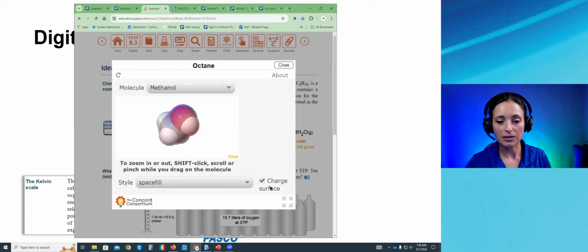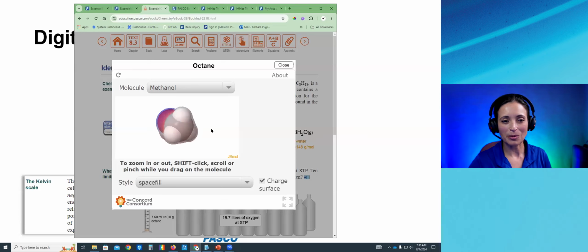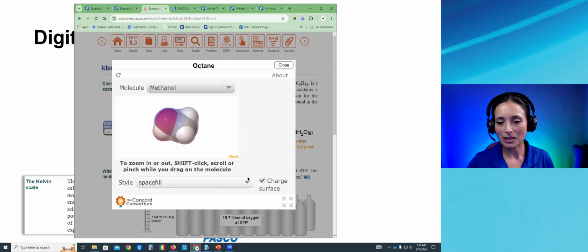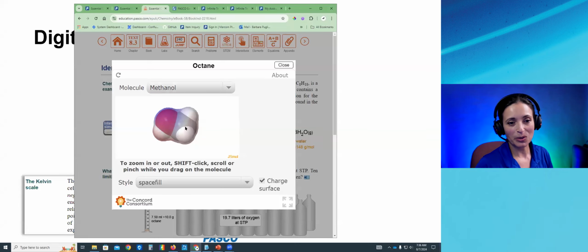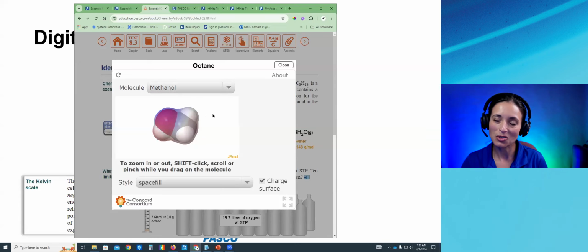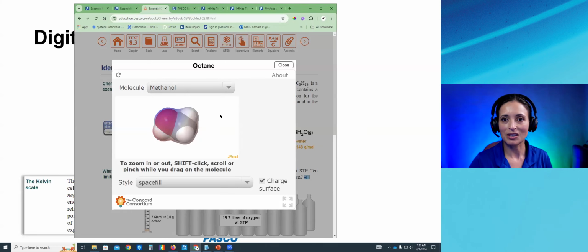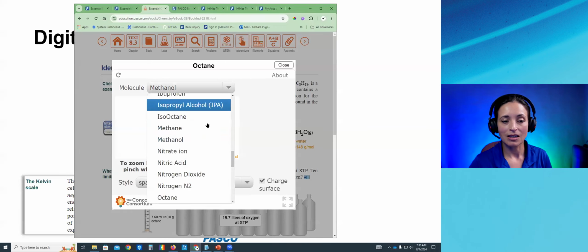And for students too, they can look at, oh, what might be explaining the property that I'm looking at. Oh, let me look in the molecule viewer. We couldn't put every single molecule on the planet in this viewer, but we did put many of the molecules that students will be working with in the labs, and also molecules that they see or hear about a lot of the time every day, like methane.